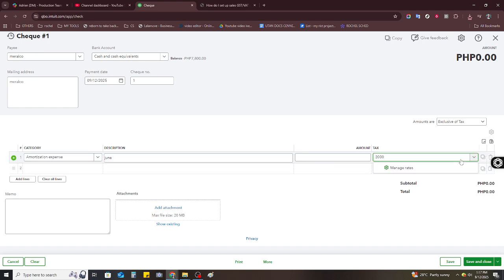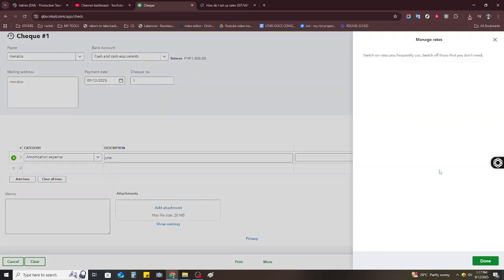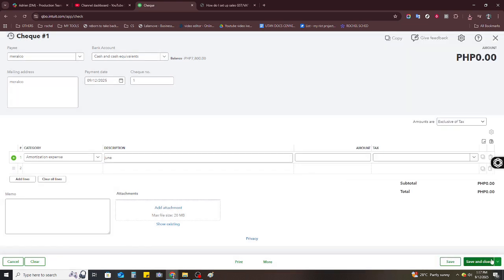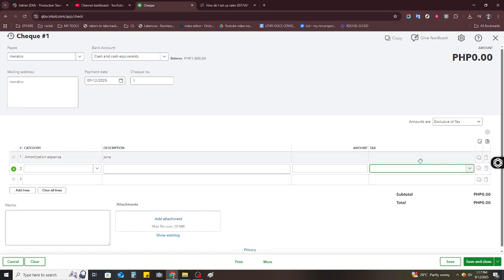Now that you've got all the information filled out, click the Save and Print button. QuickBooks will prompt you to load some check paper into your printer. Make sure you have that check paper ready. Follow the on-screen instructions on how to load it correctly, and then go ahead with printing your check.